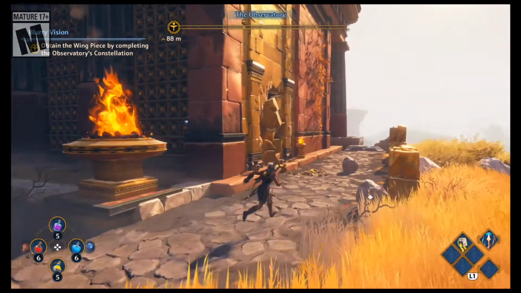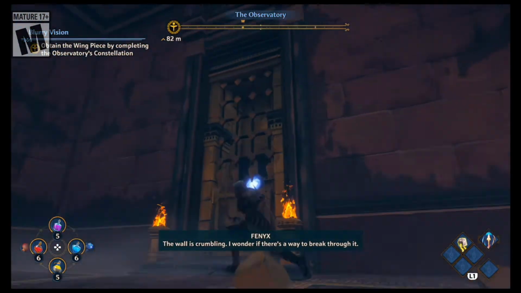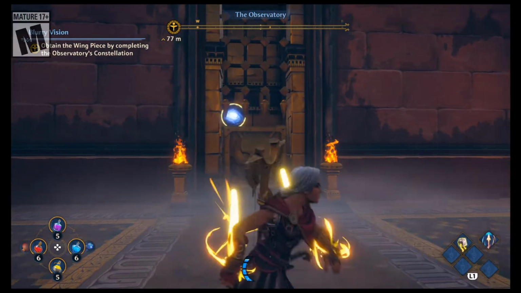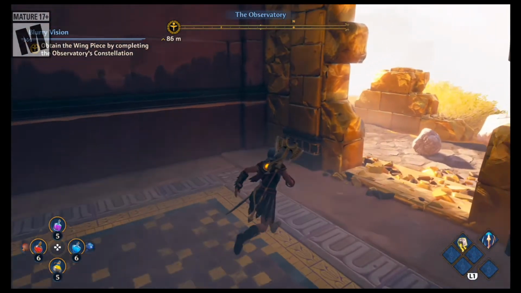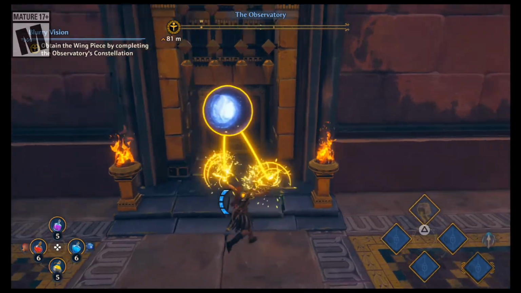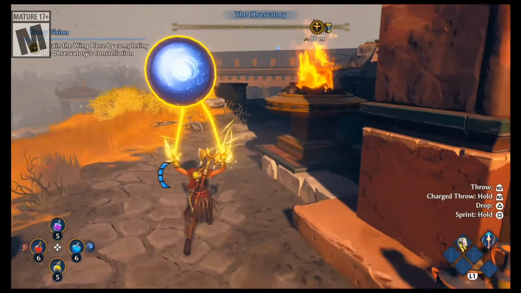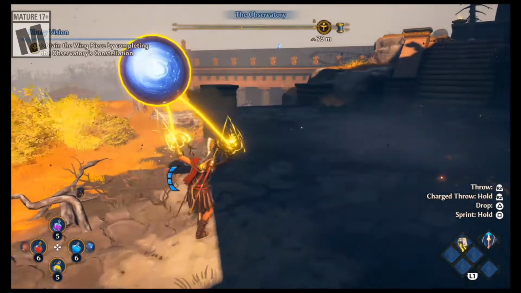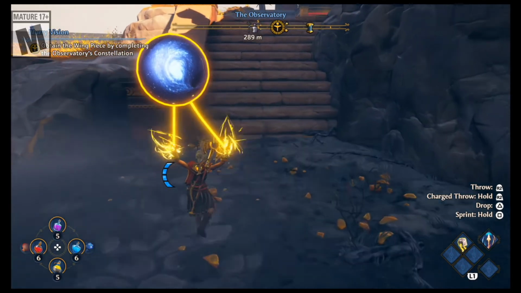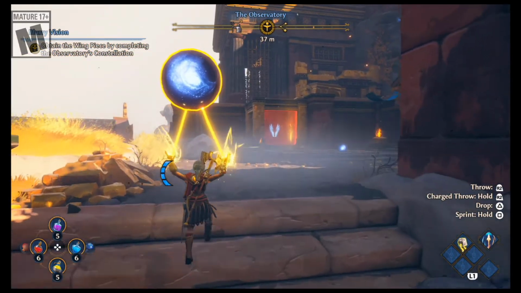Alright, now we gotta solve this. The wall is crumbling. I wonder if there's a way to break through it. Maybe. Oh, right. We need this to solve a puzzle. So there are a series of mythological quests, whatever, things that are called the Constellation Puzzles. They will generally give you again.